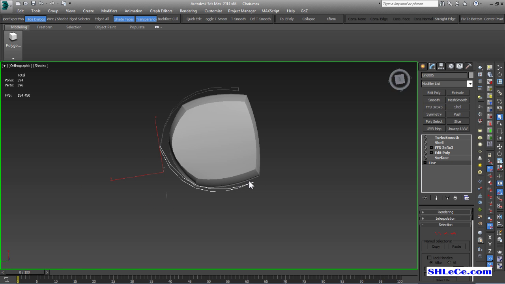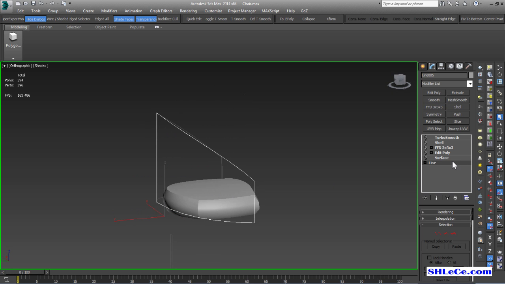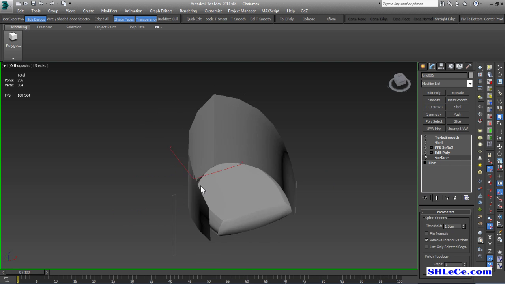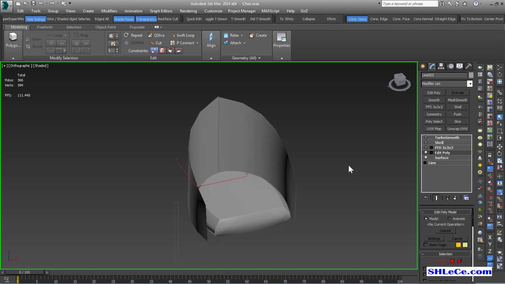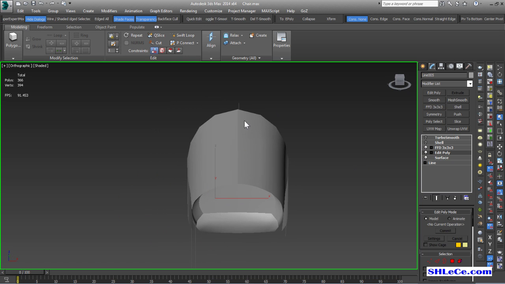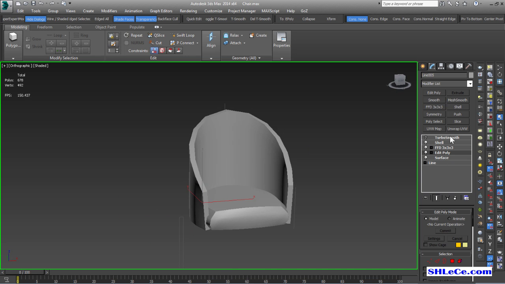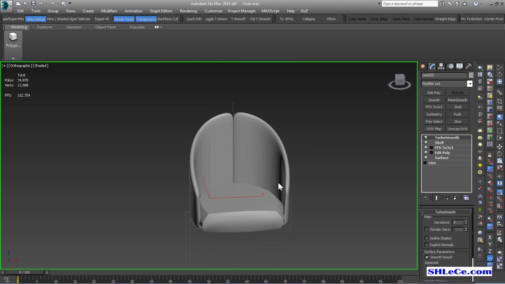Let's say that this was a rectangle and I shaped it like so. Then I added a surface modifier on top. And then we have an editable poly, which I fixed some of the issues, an FFT to bring this part down, and a shell modifier. So here's the final result. And lastly, we have a turbo smooth on top.